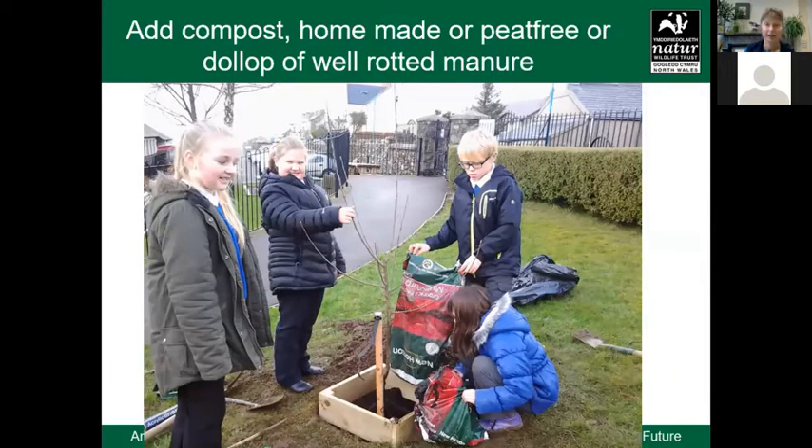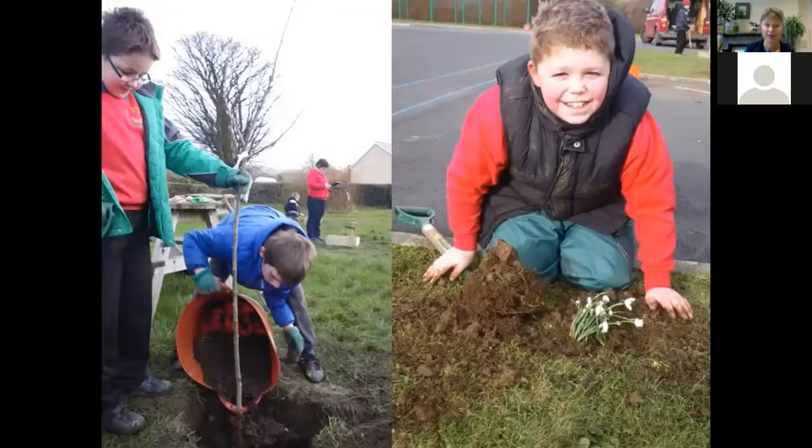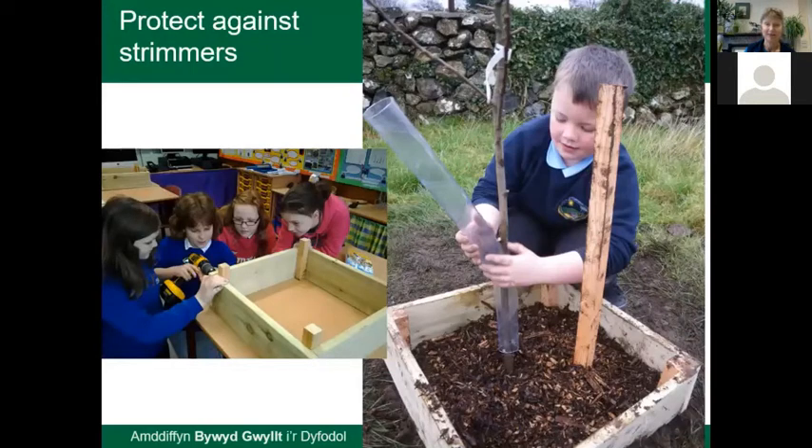When we plant, you could add a bit of bone meal, a bit of compost, or a dollop of well-rotted manure. But if your soil is very good, you don't need to add anything — it all depends on your soil. In one school we also added a few snowdrops at the same time. It's all about teamwork — somebody holding the tree, somebody else adding the soil and compost. It's really important to protect your trees: here we're making wooden boxes to go around the apple trees to stop grass-cutting staff from damaging them. We put mulch inside to stop grass growing, and then put on a rabbit guard to give the trees a good start in life. Some sites I put stakes in, some I don't — it depends on how exposed it is. A badly staked tree is actually worse than one that hasn't been staked at all.